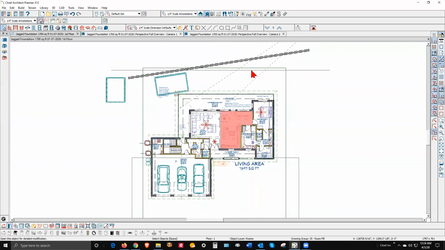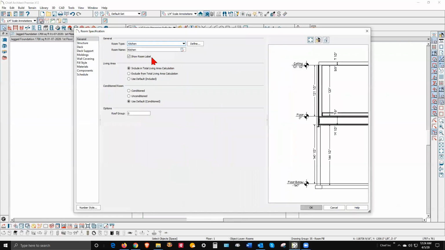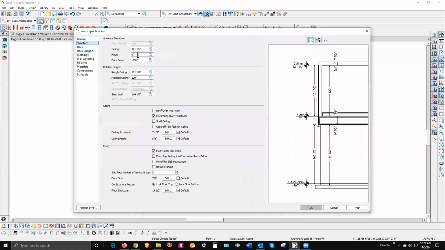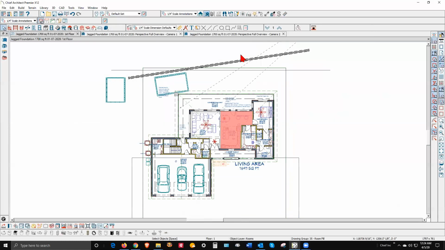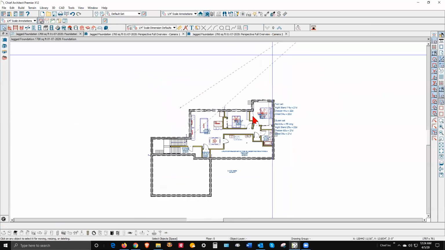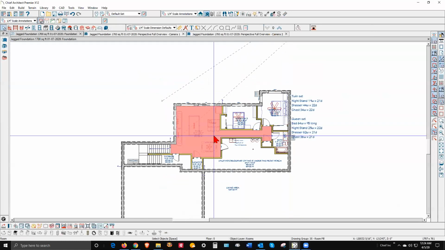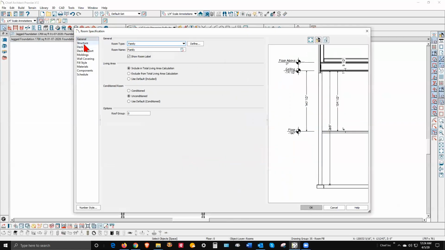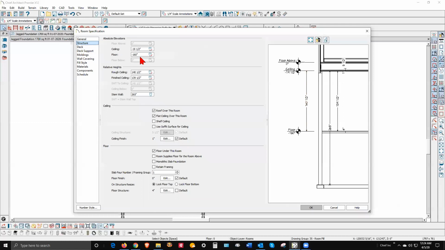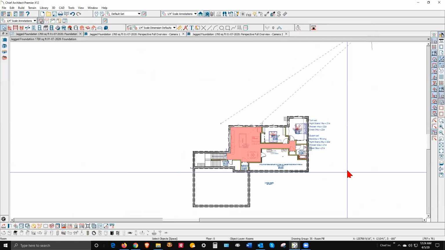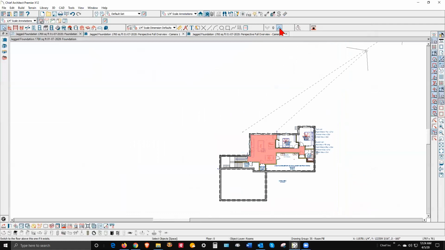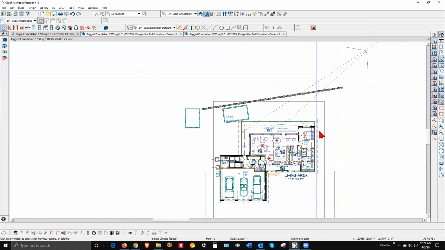I assume this is it set at 0 on the structure tab. Yeah, 0. And this floor is, I just want to get the difference between the two floors. Minus 160. Well, okay. So there's that.